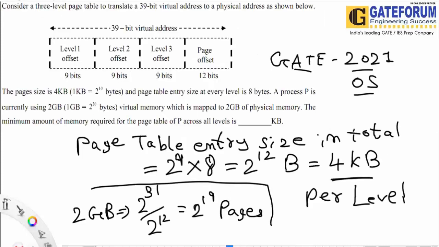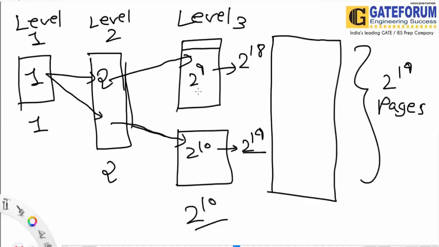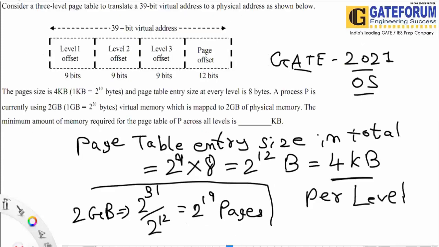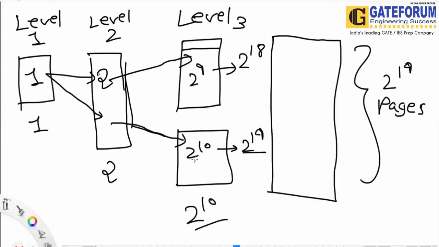So kindly understand this concept, it is very simple. Here we have level 3. At level 3, we have 2 raised to 9 because level 3 has 9 bits of offset, so each entry can point to 2 raised to 9. That makes 2 raised to 18 in short, but it is less because we require 2 raised to 19 pages. That's why we require 2 raised to 10, which can point to 2 raised to 20, which will suffice for 2 raised to 19. For that part, everyone can point to 2 raised to 9. So we require 2 here, and here there are only 2, so we can do that easily. So this much page table would be required in total.